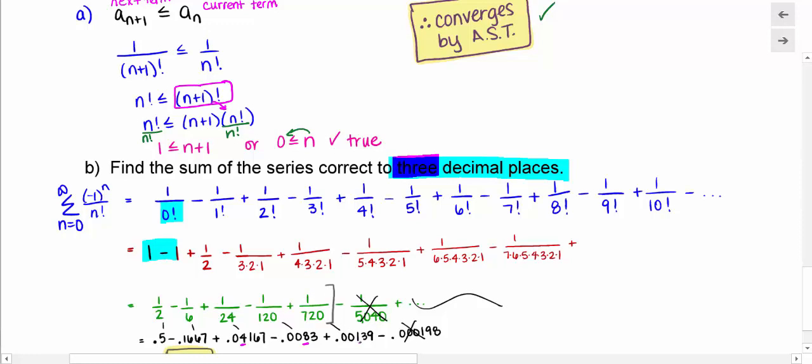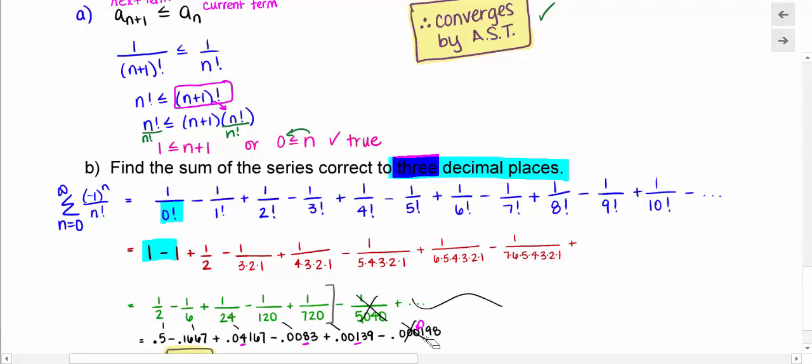1 over 720, here's where some people stop, and I say, well, that 0.001 is still changing your third decimal, so you need that one. So go one more. 1 over 5040 would be my next term. And when I look at that, it's 0.0001. And even if you rounded that, it would be a 2. That does not round to your third decimal. So if I had 0.0009, I'm going to keep it because technically that 9 rounds my third decimal to a 1. So really, if I was talking about wanting to be completely accurate, I might go ahead and keep that term in there.